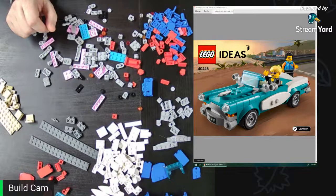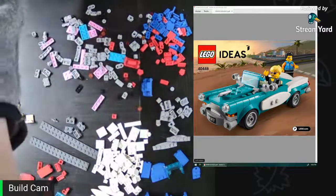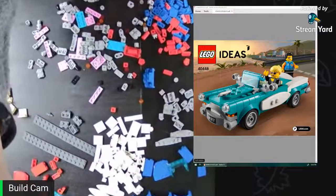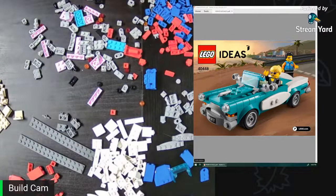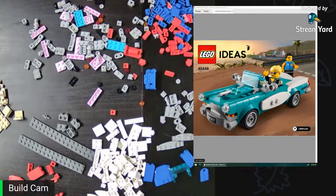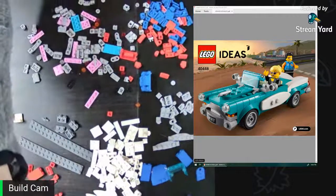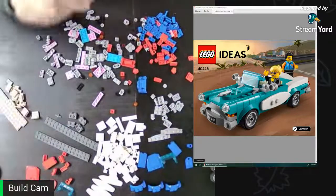All right, so hopefully you can see. I'm trying to figure out if the focus is there. It doesn't seem to be that well focused, so maybe I can come in a bit. Let me add some more light just in case. Again, new to this, learning the ropes. That doesn't help. And it doesn't help that this camera doesn't focus, I don't think. So maybe I should switch my cameras.